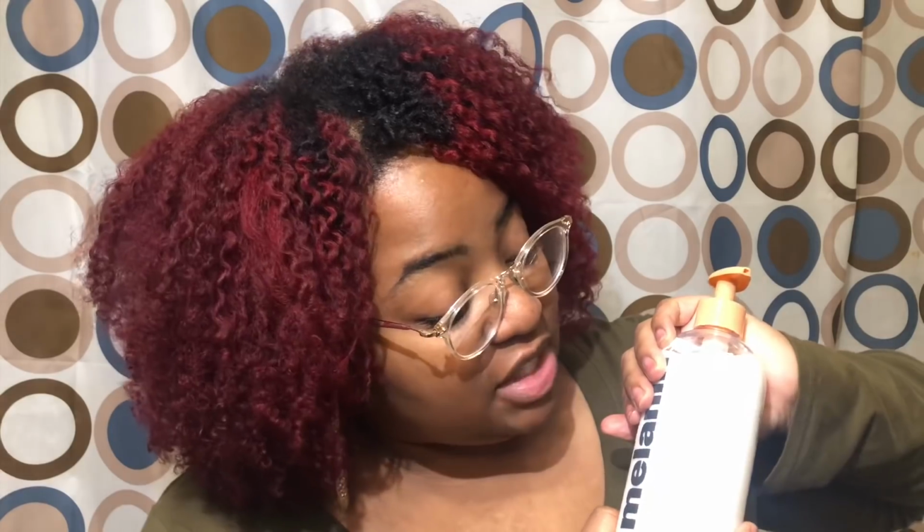I want to try this out. It is the Melanin Hair Care Multi-Use Leave-In Conditioner. Honey, my nails are a mess because of this Manic Panic. Woo! I love my color. Don't like the bleach. This is a multi-use softening leave-in conditioner.